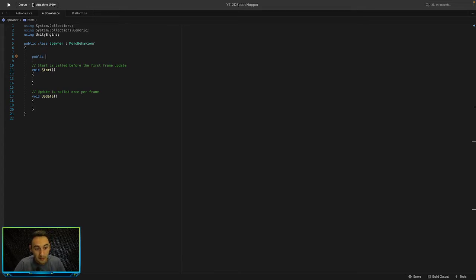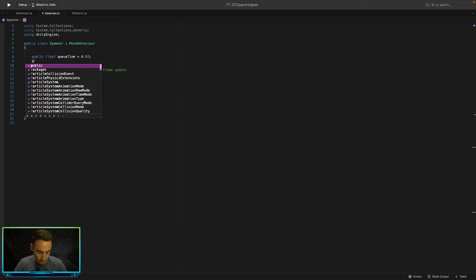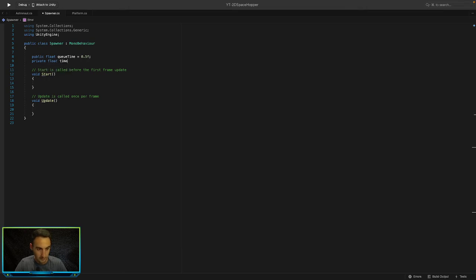So if you look back at that code, it's probably going to be very identical. So let's say public float queue time is equal to, let's say 0.5 for now, and then let us say private float time is equal to 0.